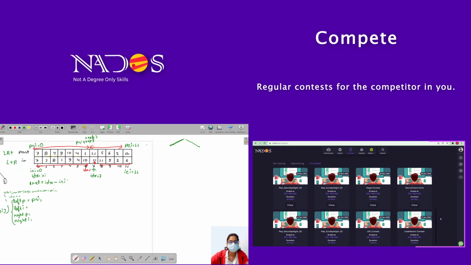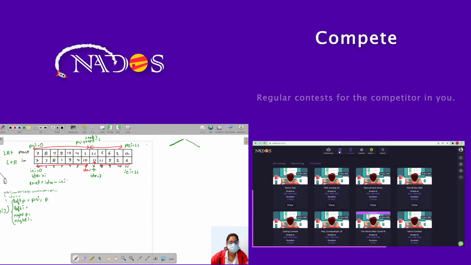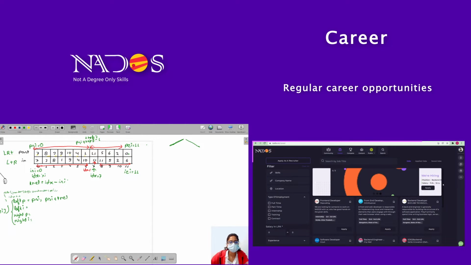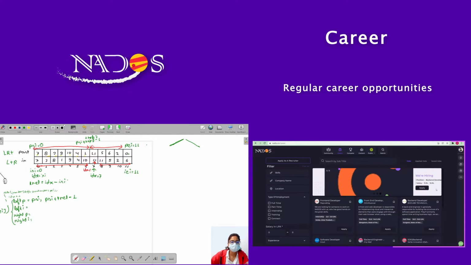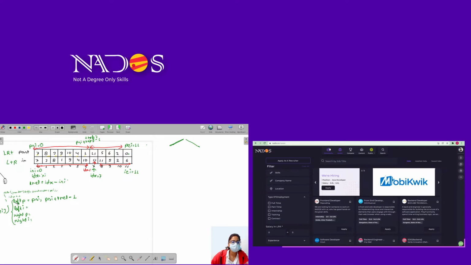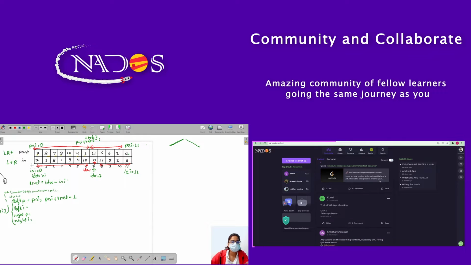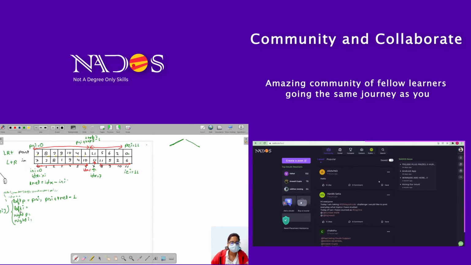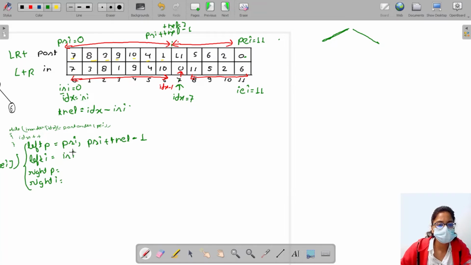This will be 7, but our index is 6, so this will be minus 1. So post starting index plus total number of elements minus 1. This will be the range for the left post subtree, and for the left in order subtree the range will be starting from ISI, in order starting index, till IDX minus 1.